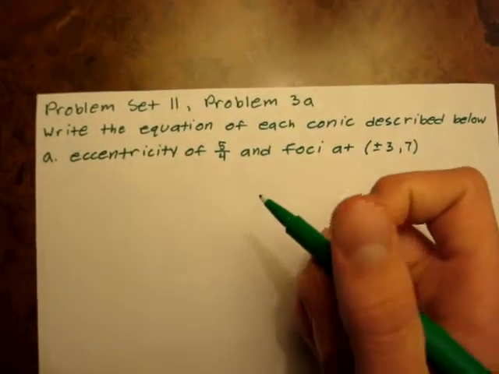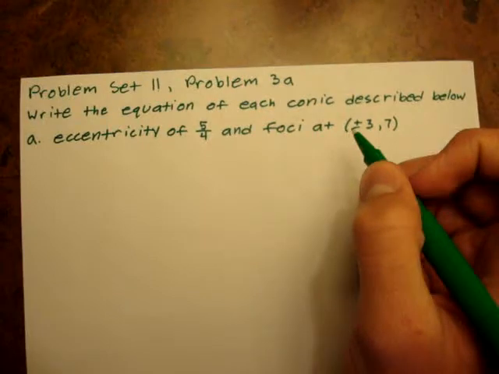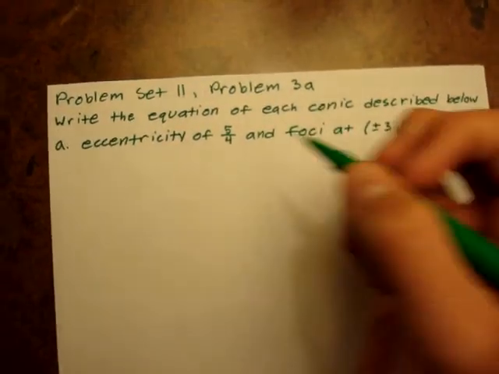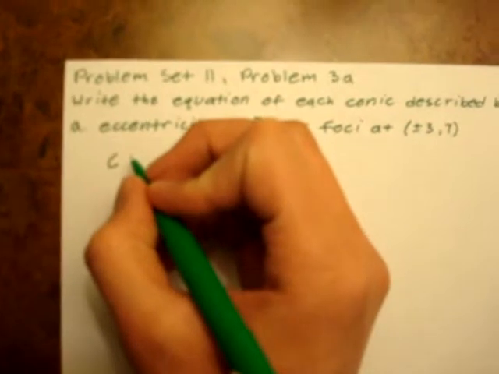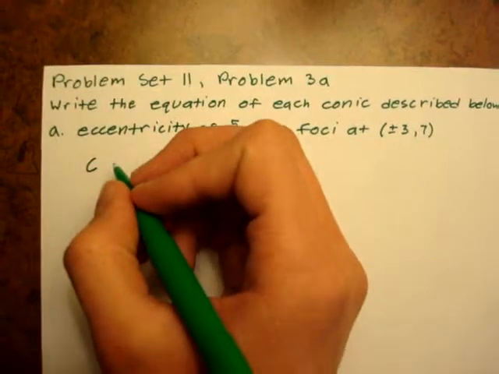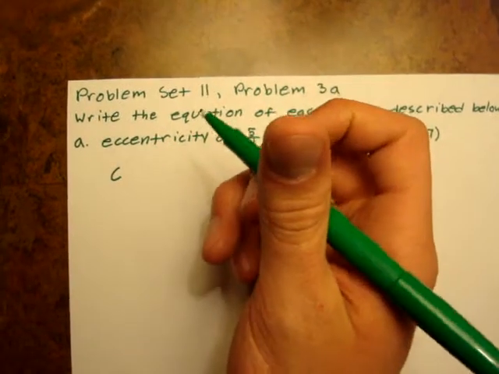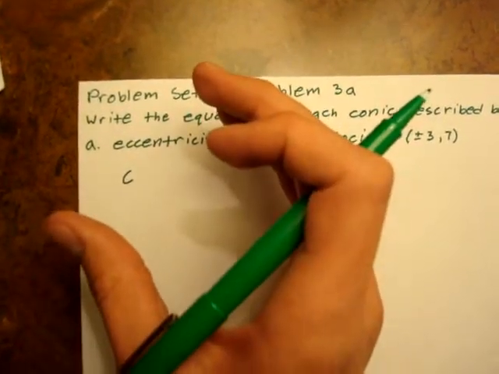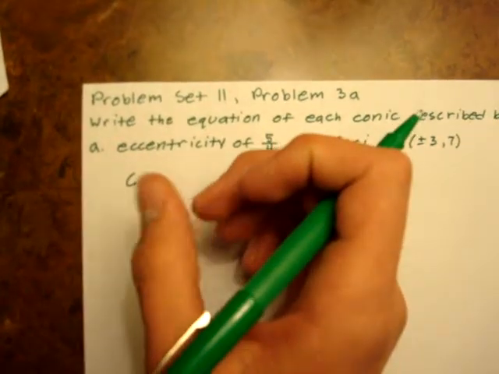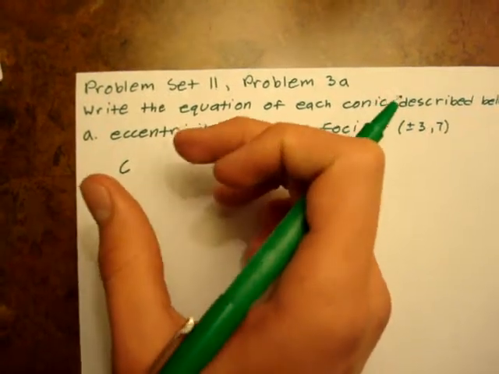So, we don't know yet whether it's going to be a hyperbola or an ellipse, but what we can get from the foci is the value of c right away. So, c is the distance from each foci to the center, and so we know that the distance between the foci is going to be equal to 2c, because the distance from one foci to the center and then the center to the next foci is going to be a distance 2c.